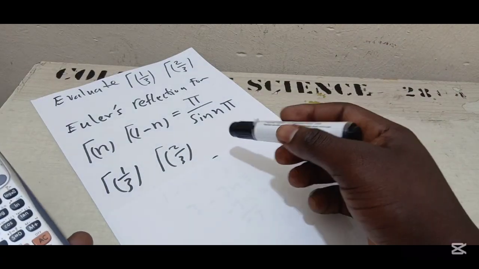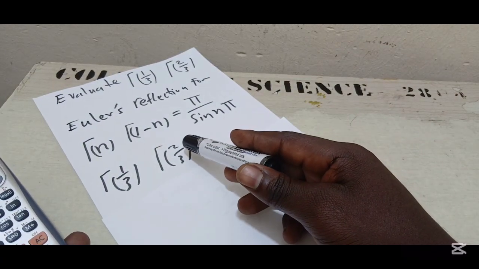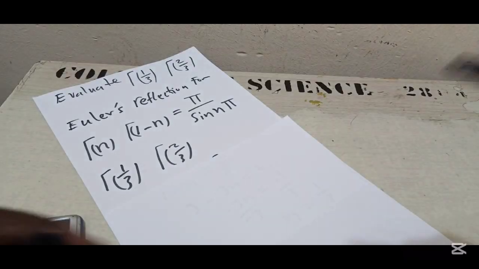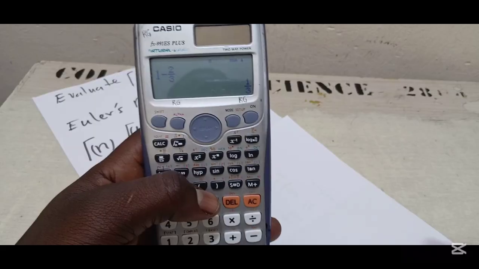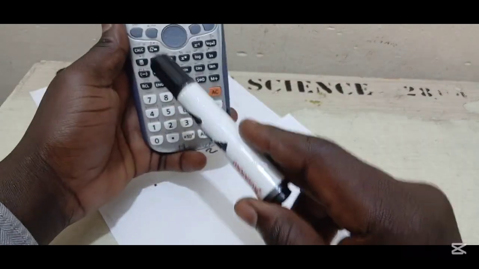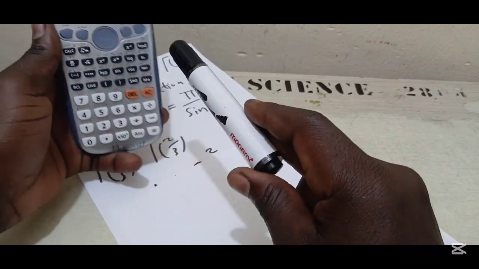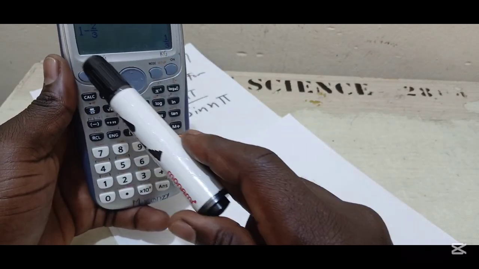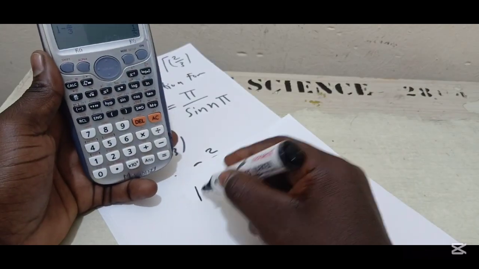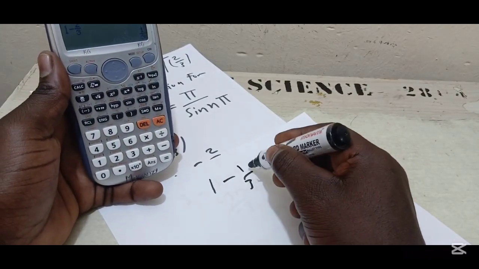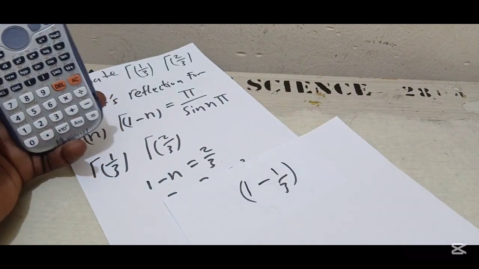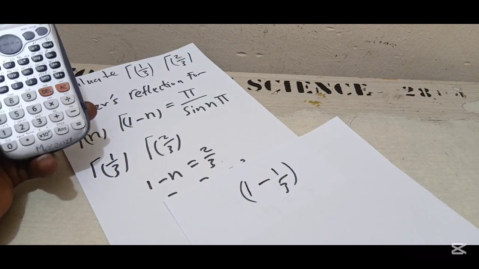We need 1 minus something so that... So you see, we have 1 on 3 here, we have 2 on 3 here. So you can just take 1 minus any of these. You see, you are getting 1 on 3. So when you are done, just bring this value here, like 1 minus your answer, right? You'll see that at the end of the day, your n value will be the same. So you can just go ahead and apply that.